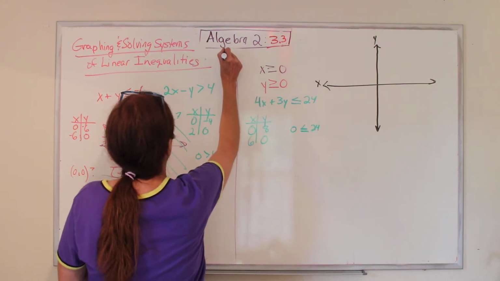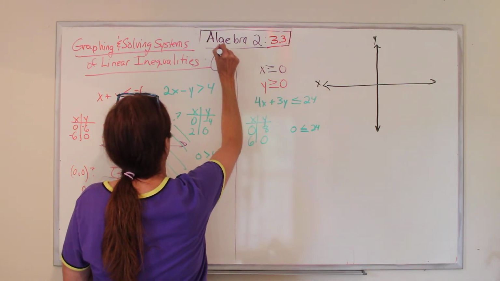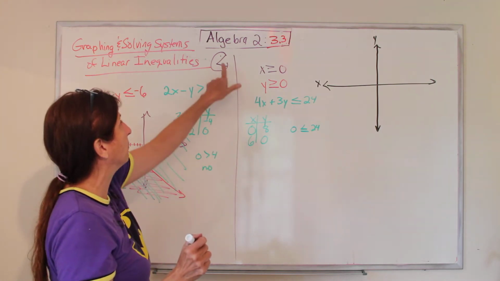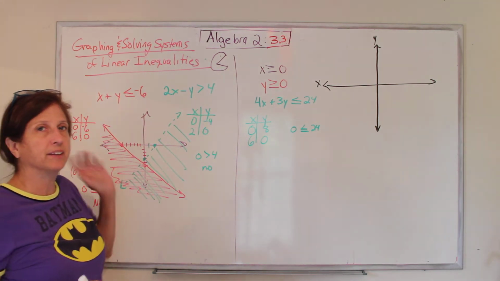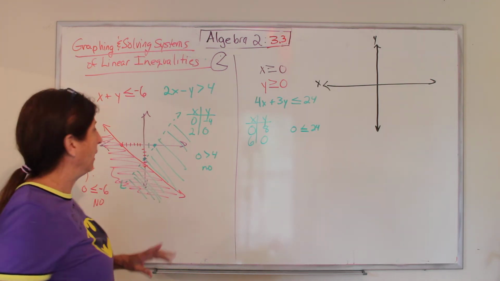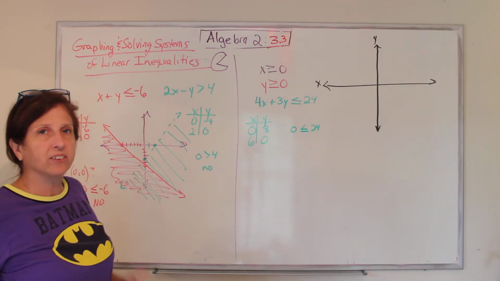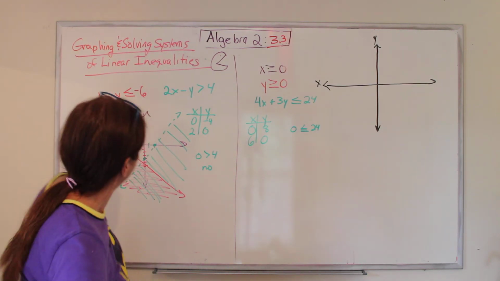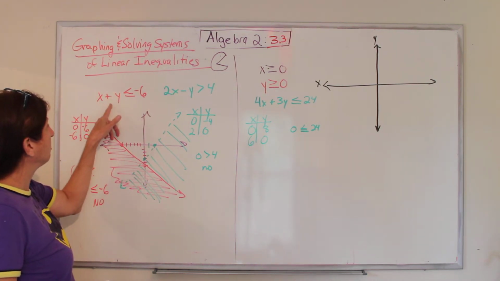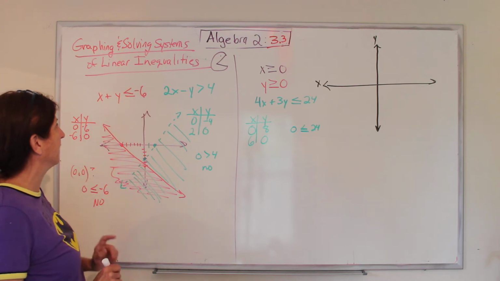And if you remember, the greater than and less than symbols are Pac-Man, and he wants to eat the one that is more. Okay? So we're going to graph two inequalities on the same piece of graph paper, and what gets colored twice is considered the solution. So here's our first one. It's red, and we have x plus y is less than or equal to negative 6.